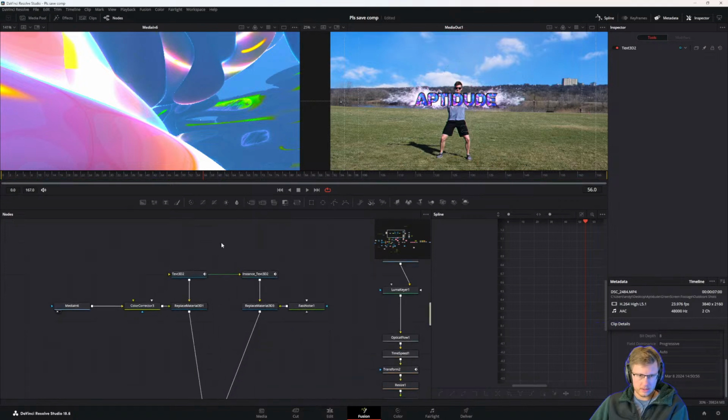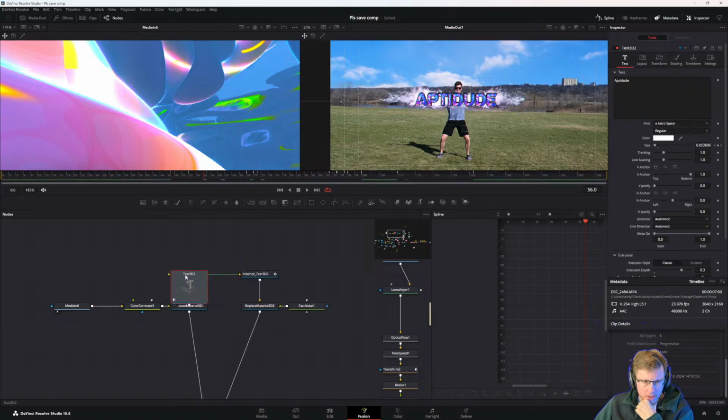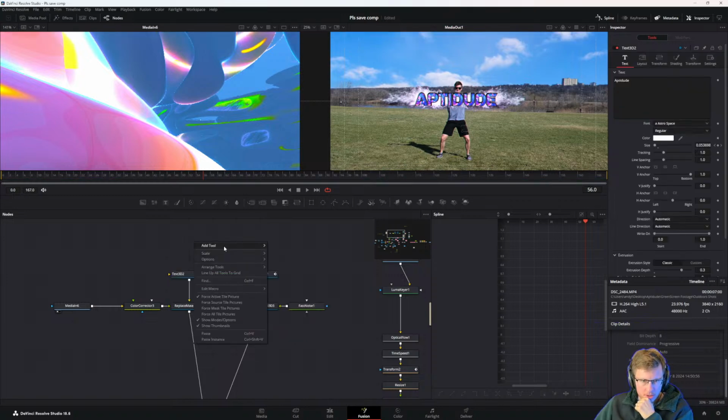Instance text. I want to also switch this to show. I don't want it to keep popping up when I select the thing. I want it to either be showing or not showing. How do I do that? Scale? No. Arrange tools? Nope. Options, show, pipes. It's one of these.